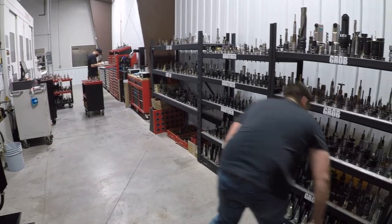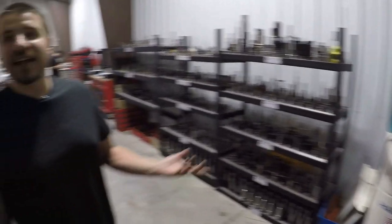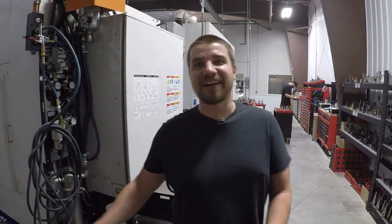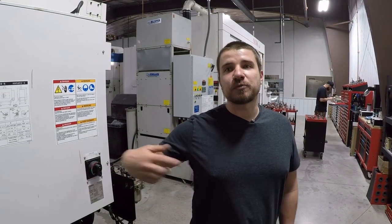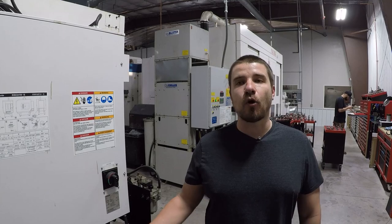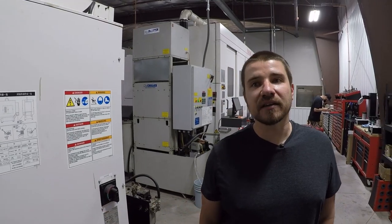I bought this tool balancer used and haven't had a chance to use it yet — we dragged it from California and it's been sitting here. One day we'll get it hooked up. The Groves have a built-in back-end vibration sensor on the spindle. You turn the spindle on and you can see holder balancing on the back-end sensor. You play with the RPM and you can kind of know — it's not like you're running blind.